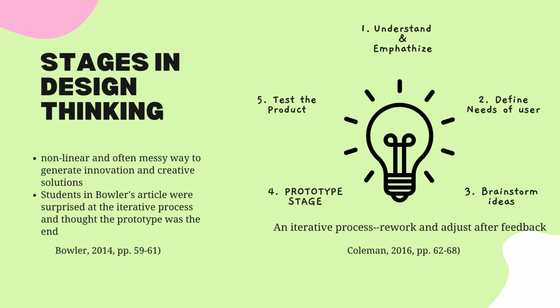There are stages in design thinking. If you look over on the right in the Coleman article that I read, they laid out some stages for you. To understand and empathize is the first one. You may be talking with students, interviewing students or staff, and you may see a pattern emerge of a need. So you're going to define the need and then brainstorm, how can I meet that need? Then you would build a prototype. Because we're not dealing with products most of the time, it's a process, it's a lesson plan, it's a floor plan, or a way to rearrange your furniture.